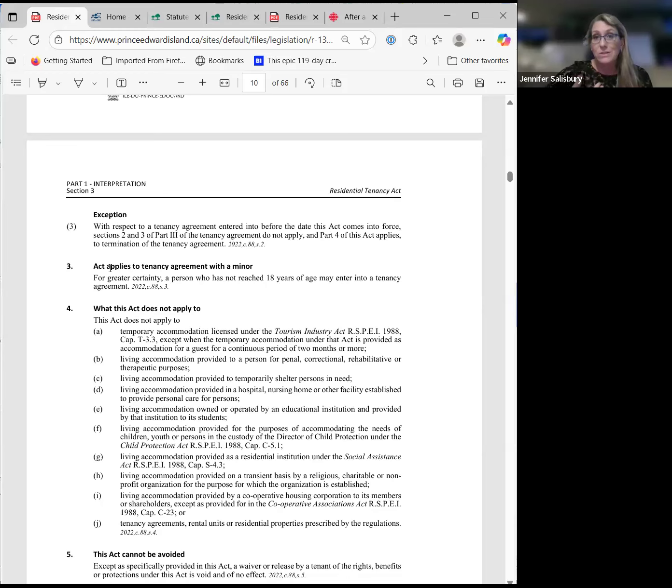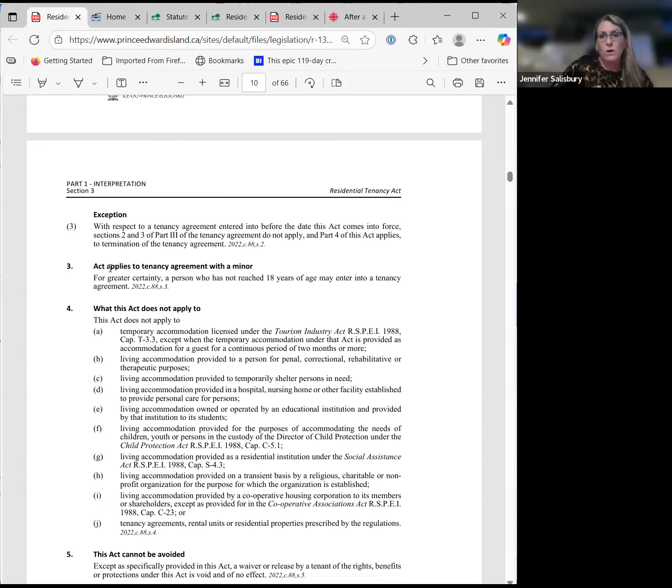And I personally have rented to plenty of people who are not 18 yet, which is amazing to me that they are mature enough to actually do this. And it's always a concern, right? You always want to make sure. But this is really interesting. I've never seen this called out before. In fact, I'm going to make a note because I'll put this in the summary: PEI applies to minors. Interesting.